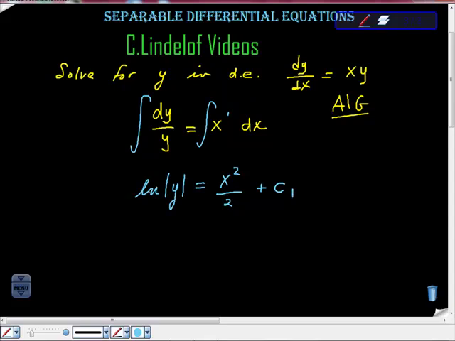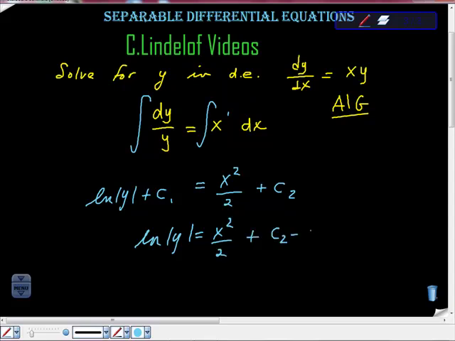Remember, I have to be really careful about how I do this because part of this is technical and has to be right. So I'm going to go back and clean this up a little bit. I'm going to call this one C1 and this one C2. It doesn't matter one bit which is C1 or which is C2. We know these are constants because this is the constant of integration, and any constant value is C. So what I'm going to do here is this. I'm going to take ln of absolute y is equal to x squared over 2 plus C2 minus C1.